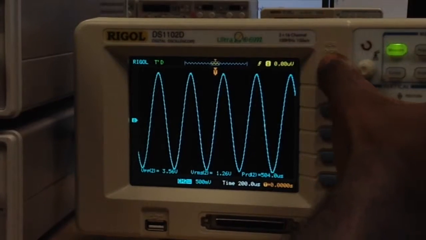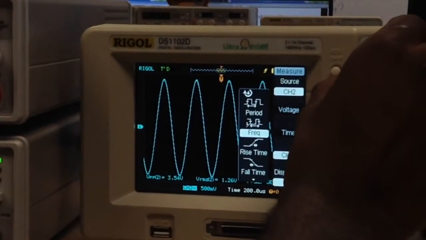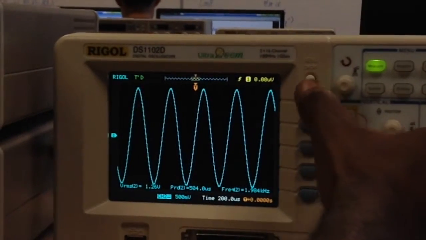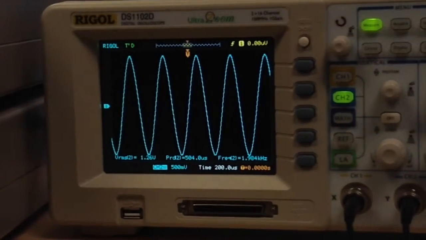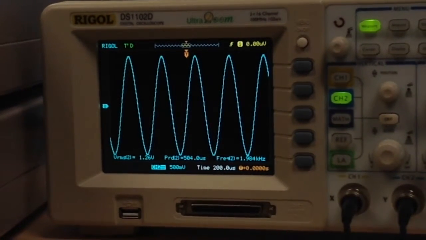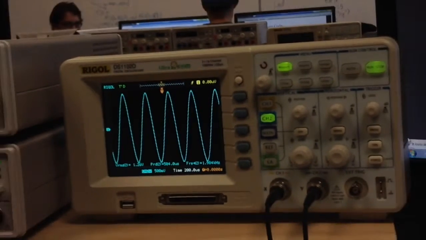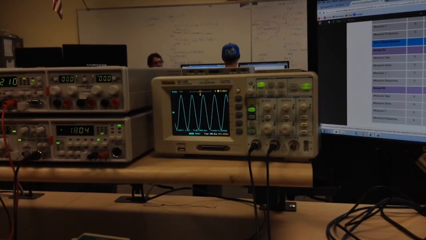So we're going to pull up the menu again, go to time, and then scroll down to frequency, and then select that, and close the menu. And then it should display, it's fluctuating between 1.984 kilohertz and 2000. So that's how you find the new school method for across the voltage source and across the resistor 2.